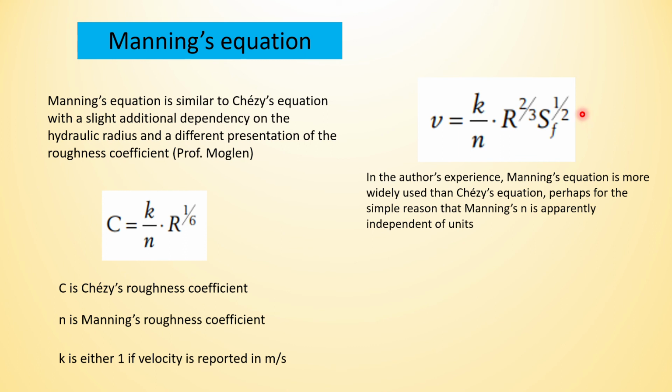In the author's experience, Manning's equation is more widely used than Chezy's equation, perhaps for the simple reason that Manning's n is apparently independent of unit. So it does not depend on the unit. That's why Manning's equation is more widely used. This is according to Professor Moglen, the professor who wrote the textbook.